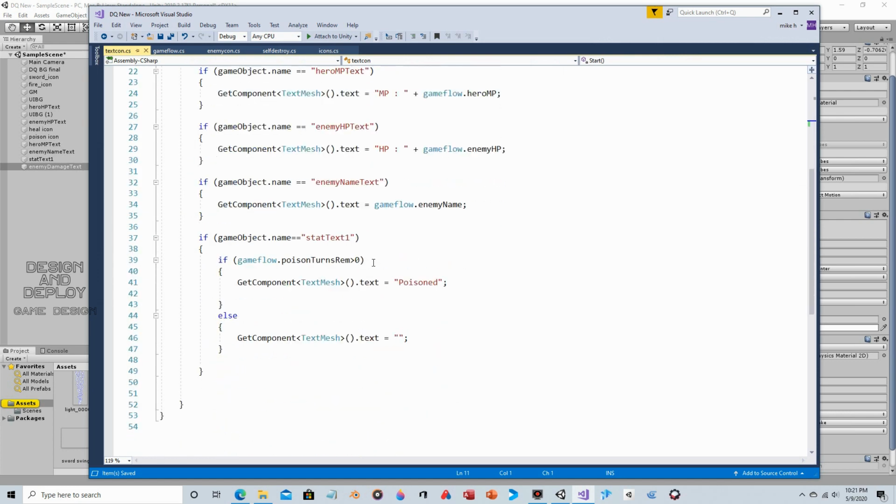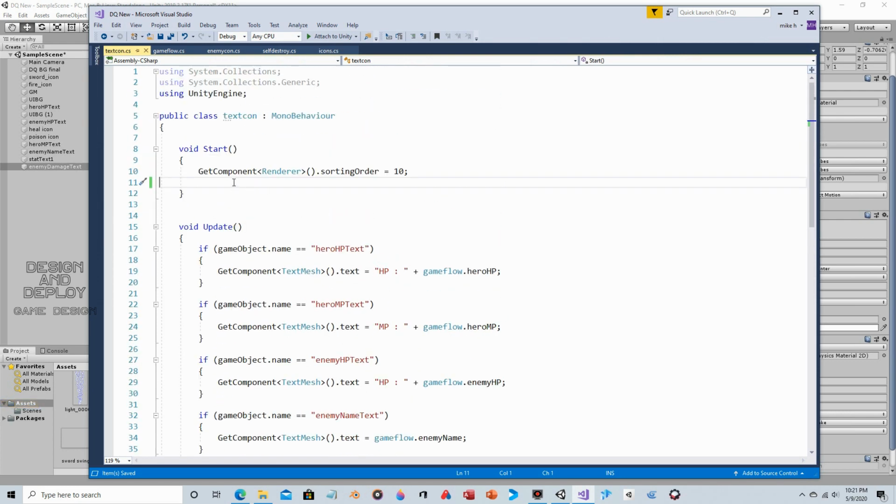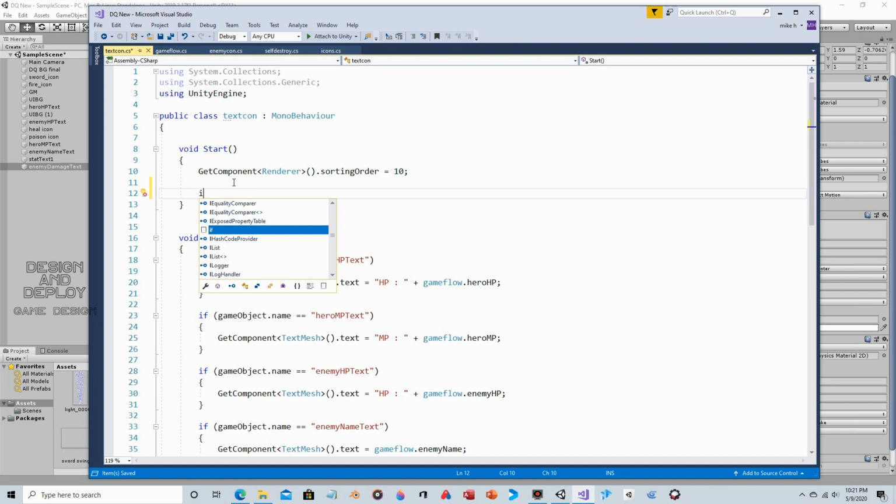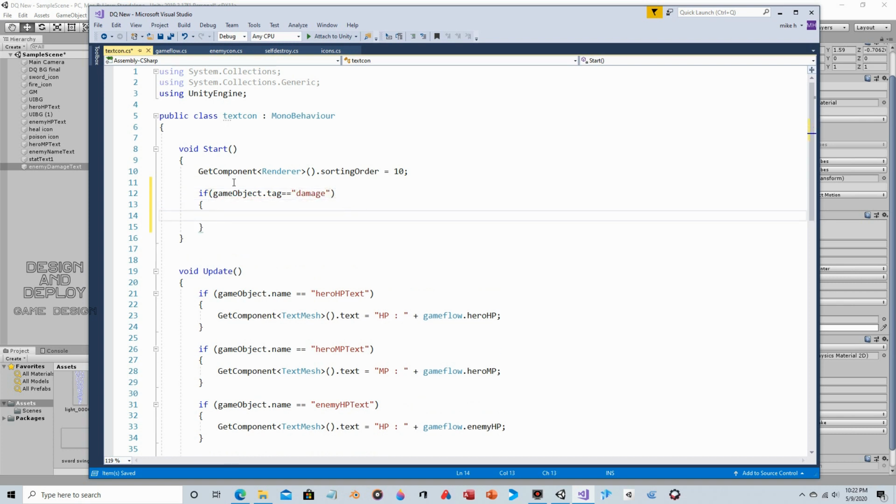And for the text script, we now take that value and apply it to this object. We're going to do this in the start section. As soon as this object is instantiated, we want it to have that damage value. So if game object dot tag equals damage, then we want something to happen. We want it to be equal to gameflow dot enemy damage. Oops, sorry. Getting ahead of myself.